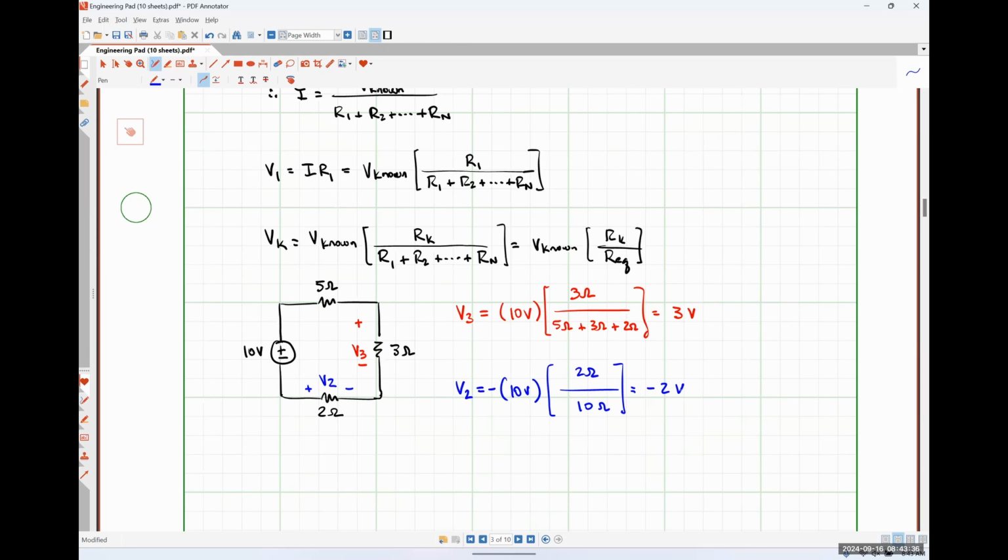And just to be clear, what I mean by that is, if we imagine a current leaving the positive polarity terminal of our source, this current hits the positive polarity terminal, which means we get a plus sign here. The current hits the negative polarity terminal first, which is why this minus sign is here. On exams and things like that, we'll probably just define the polarities for you. And so you'll need to keep up with things. Does that make sense? Okay.